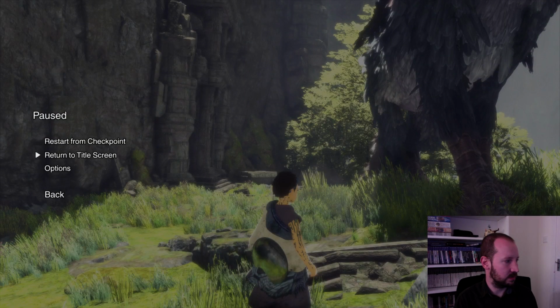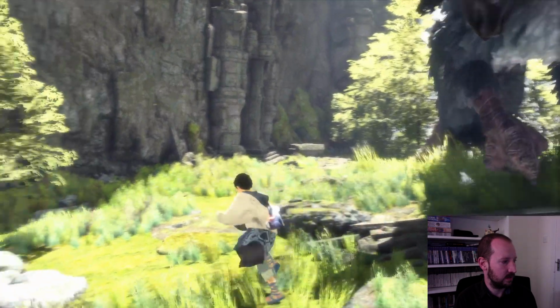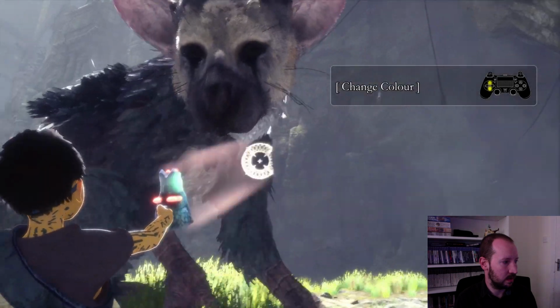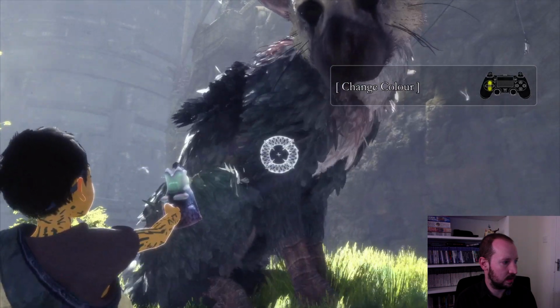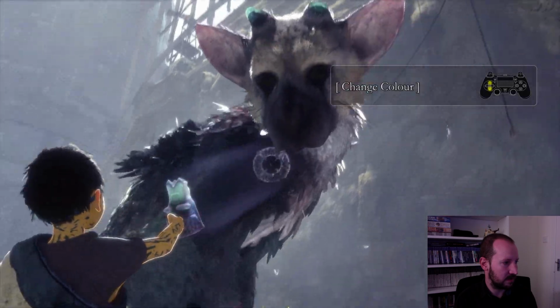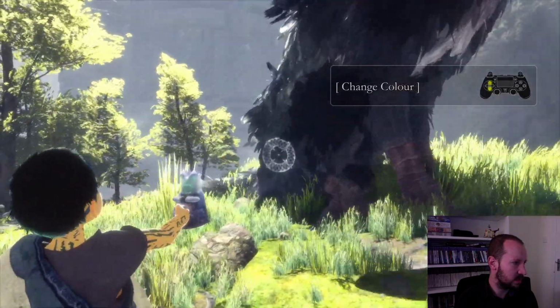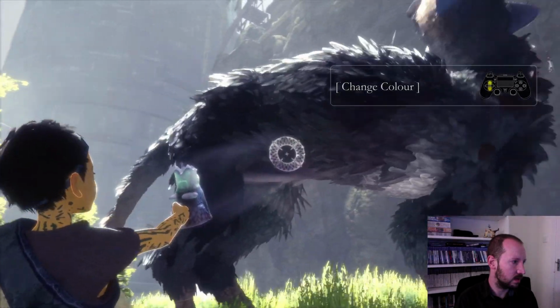So what we're going to do is pause the game, and go into our items. So you can see I've collected 105 barrels across my 4 playthroughs, and I'm going to put on the Fine Feather Painter. So what this will allow me to do is paint Trico, and along with it the Platinum Trophy. I can change the color. I haven't actually looked at this yet, so I'm not sure what color it's changing. It doesn't seem to be changing much. Oh, there, yeah, it's making them darker. Oh, that's quite cool, yeah.